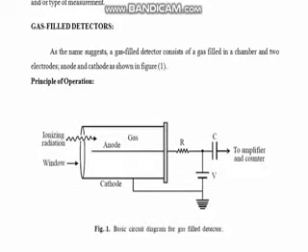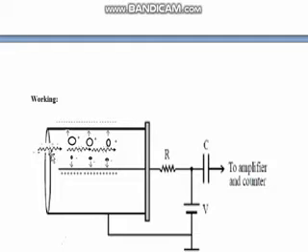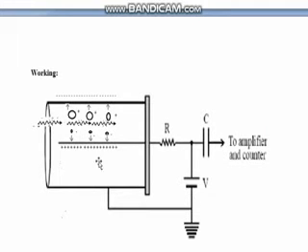Now, let us discuss the principle of the detector. When the particle to be detected enters the chamber through the window, it ionizes many gas molecules, due to which positive ions and electrons are created in the chamber. The positive ions move toward the cathode because of negative potential at the cathode, and electrons are collected at the anode as the anode is provided positive potential. Due to collection of electrons at the anode, the potential at the anode drops. This drop in potential generates an electrical signal. This signal is sent to a counter which records this signal as the detection of a particle.